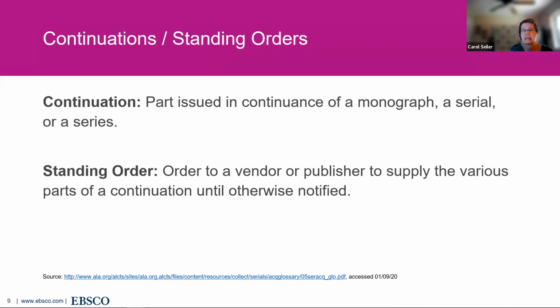Continuation is just that. It's a continuation of the monograph, a serial or a series. And I'm going to pause here just for a second because I keep saying serial, and I want to make sure it's clear. Serial with an L. A serial is basically a publication issued in parts, and the publisher has no intention of ever stopping publication. They're going to publish the Journal of the Pony Express for as long as forever because the Pony Express will exist forever. Well, we know that's not true. Pony Express is not going to last forever. But the publisher's intent is to continue to publish it.